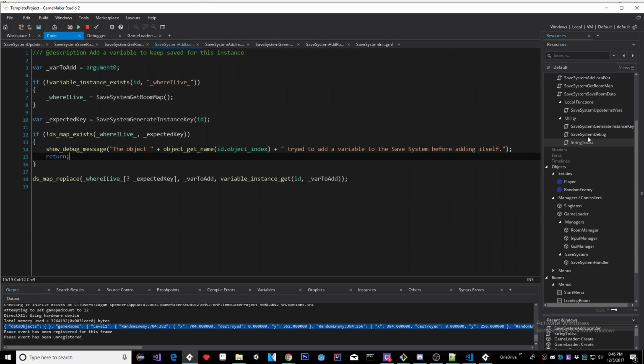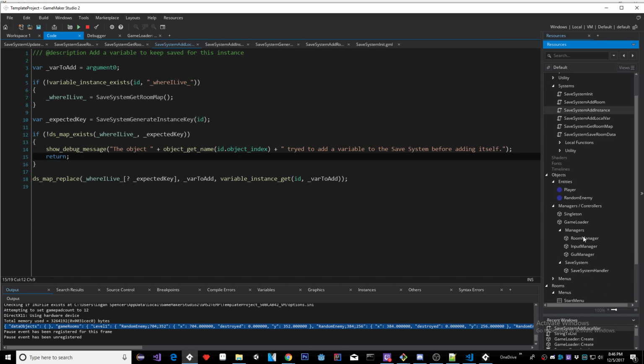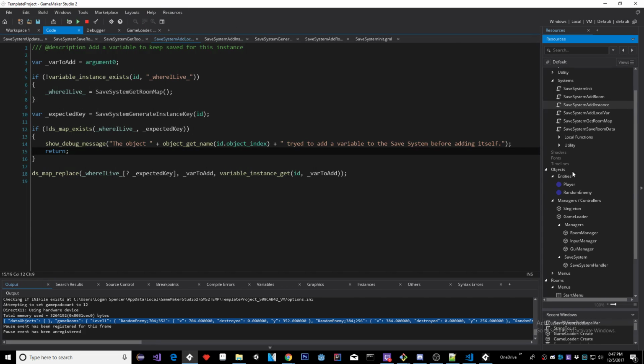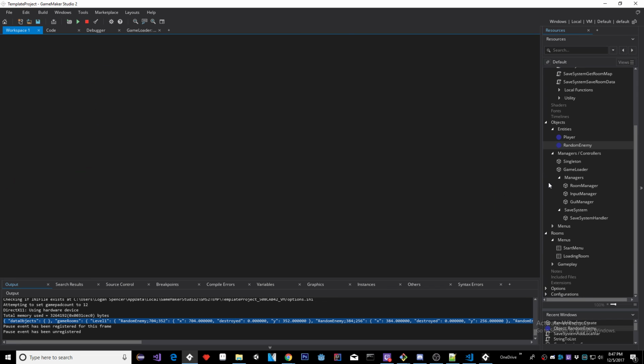Alrighty, so where were we? So I have all these save functions. So yeah, if you're just joining in, I'm writing the save functionality for my basically template project framework. And I'm making it so it's really easy to save games. And it's something that you'll be able to use for any device, Mac, mobile, anything. So it's going to be this easy to use. You just add your instance that you want to persist, basically save, and you add the variables that you want to make sure are saved. Okay.